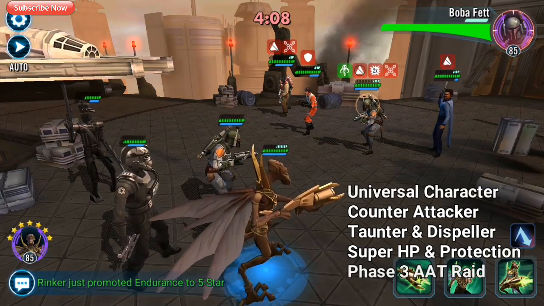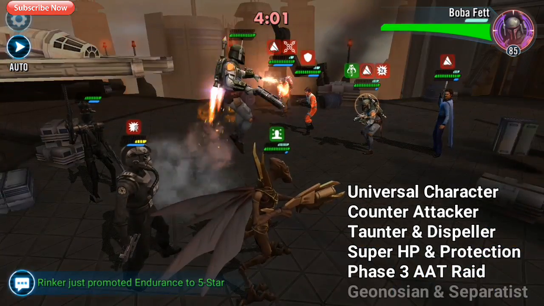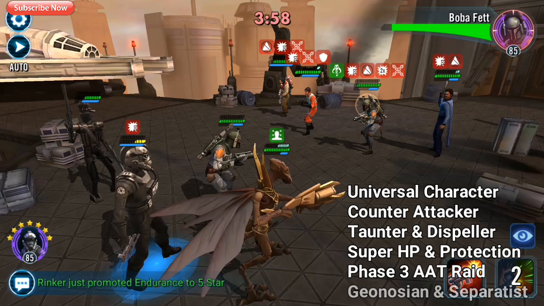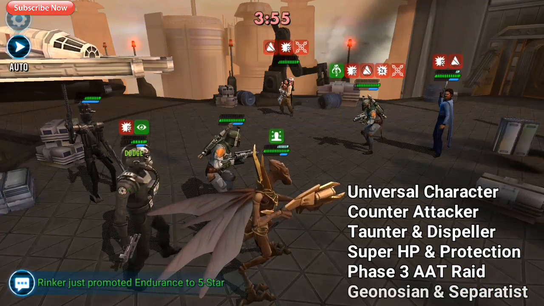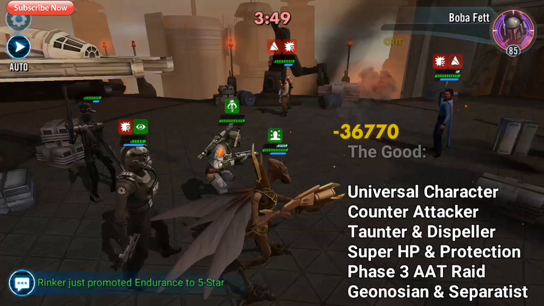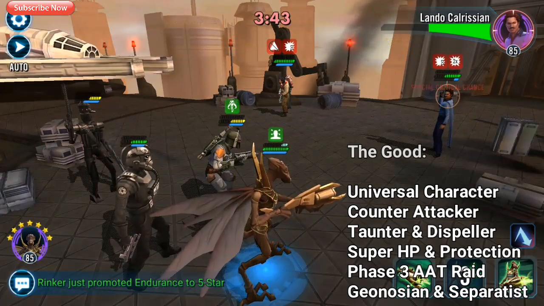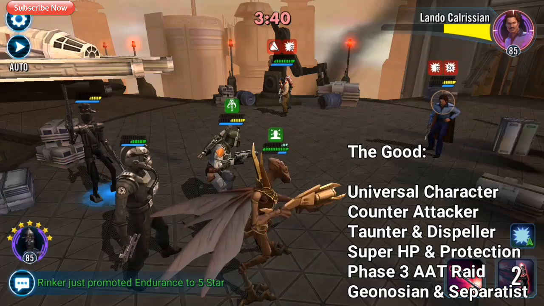With the counter chance that Sunfac has, plus his dispel basic, you don't even have to take a turn to dispel with this character. Sunfac requires no cooldowns, no specials to use his dispel. He can do this freely on his basic and when he counters. This makes him extremely viable for the arena.